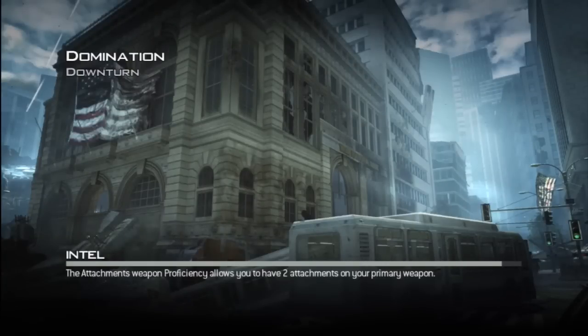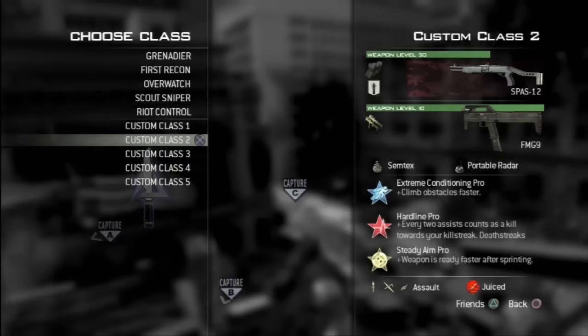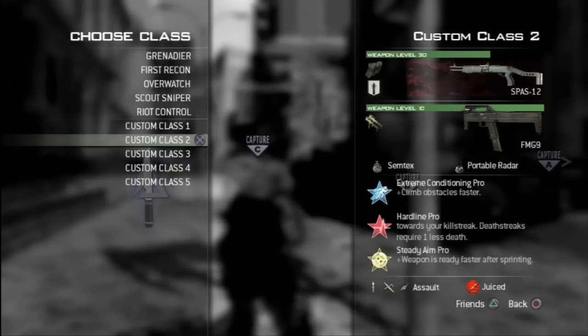Welcome back to my What Gun Wednesday, where you guys tell me the guns, the attachments, the perks, proficiencies, kill streaks, really anything and everything you can think of to specify in my created class, and I do my very best to get you a gameplay with whatever setup that is.